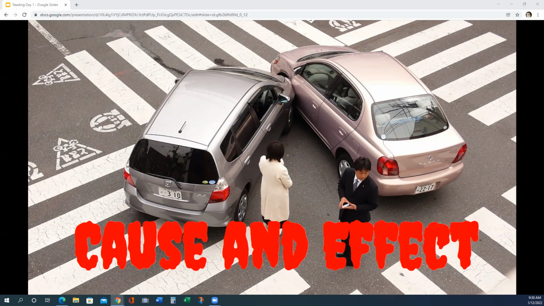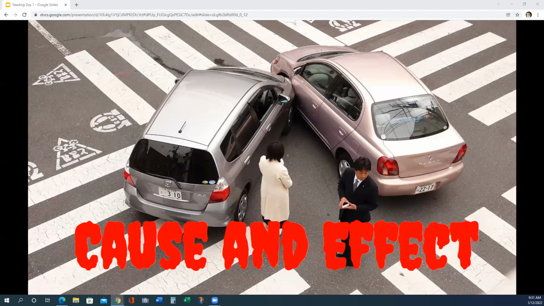Okay. I don't know if any of you have ever had this happen. I've had a person run a stop sign and it was a horrible experience. They sent me flying. I think I did like a whole 360. I was going in a completely different direction whenever I landed. It was very scary. But the cause of this whole accident was that the driver of the other vehicle missed the stop sign. They didn't stop. And the effect was that it totaled my car. Luckily, I wasn't hurt badly and lived through it.